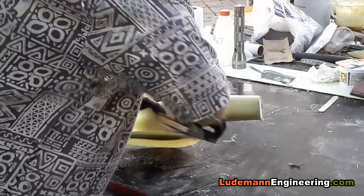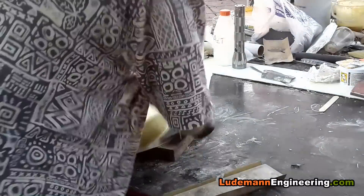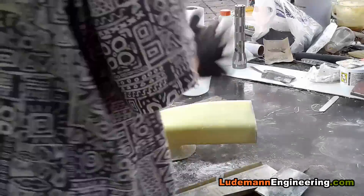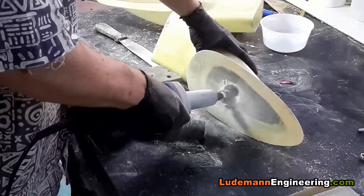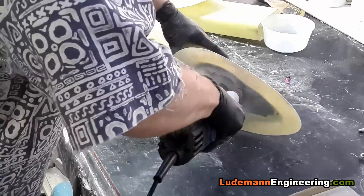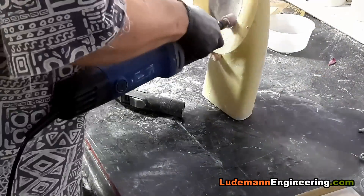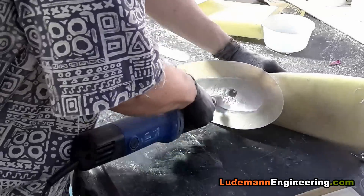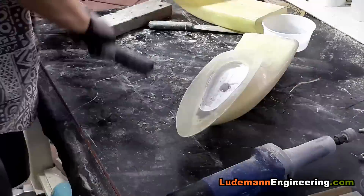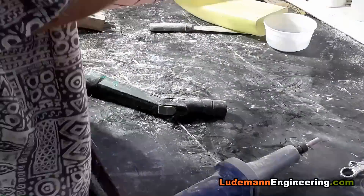Then some more block sanding of the outside surface. We're going to lay on some putty on the outside and sand that smooth later on. Now we're going to cut out all the foam from the inside using a 20-21,000 RPM die grinder with a cylindrical head to grind the inside of the flange first, then switching to a smaller diameter — maybe 3/8 inch — to cut the sharp corner at the back.